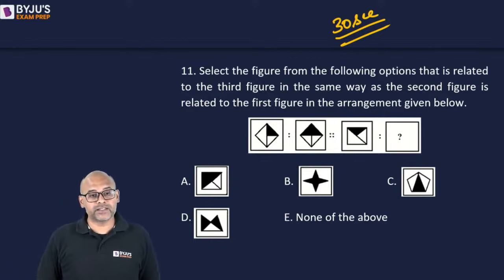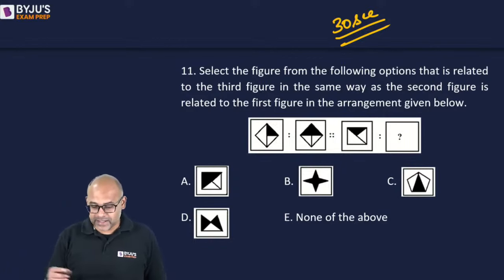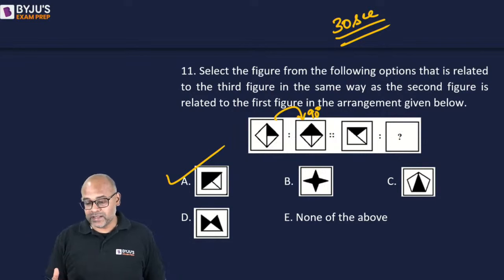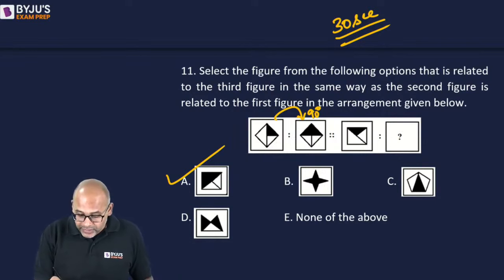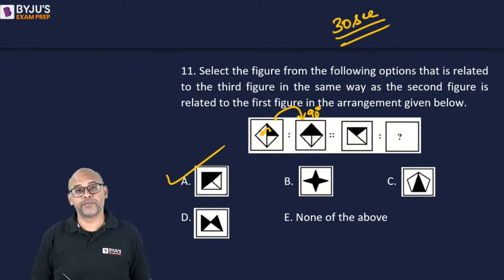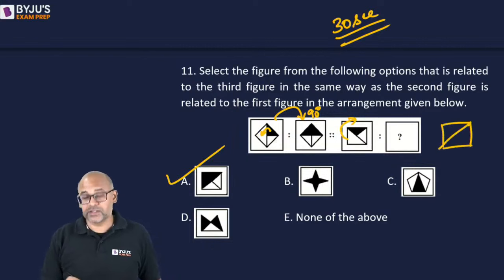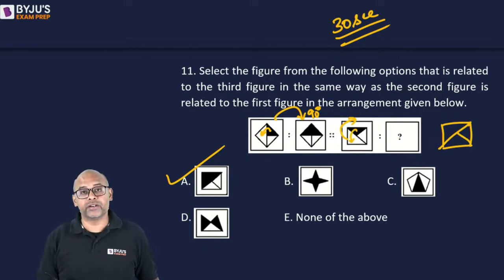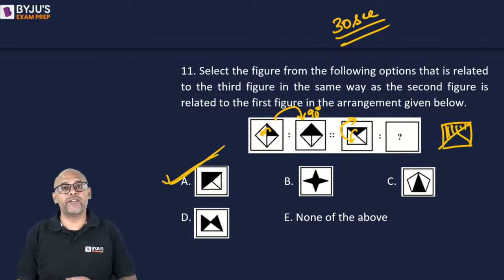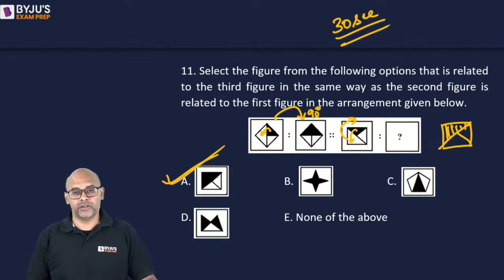Great, lot of correct answers this time. Very, very simple question. As I said, the correct answer is option A. Basically, you're twisting it by 90 degrees and you're shifting this from here to here. When you shift this by 90 degrees, I'll get something like this. And this is going to become like this. And the black color has to come here on the bigger side. So this is going to be colored. That is going to be your A. Very, very simple question, nothing difficult at all.